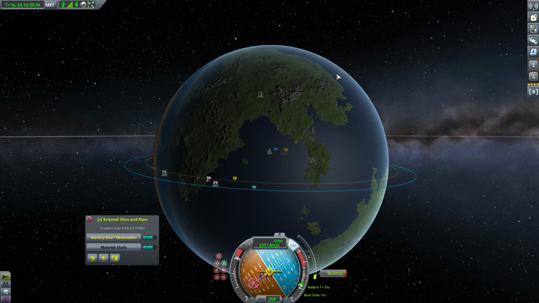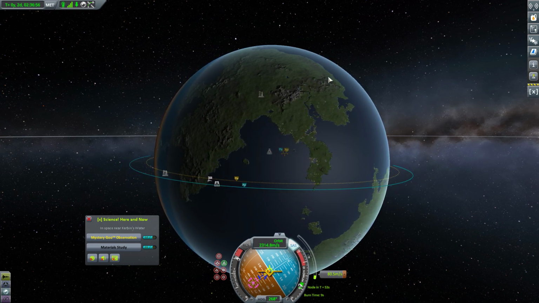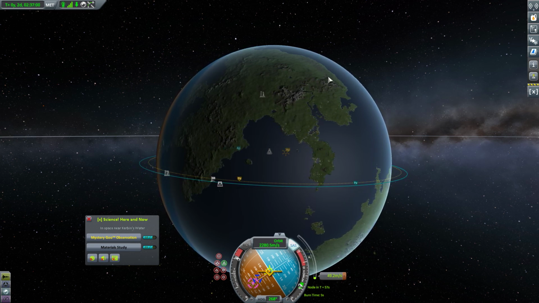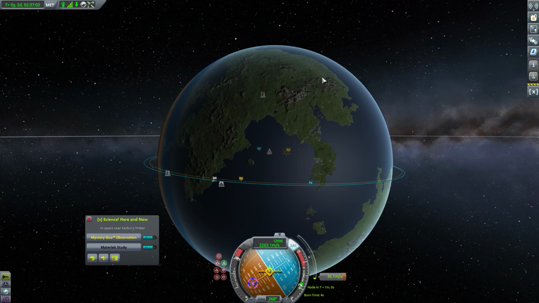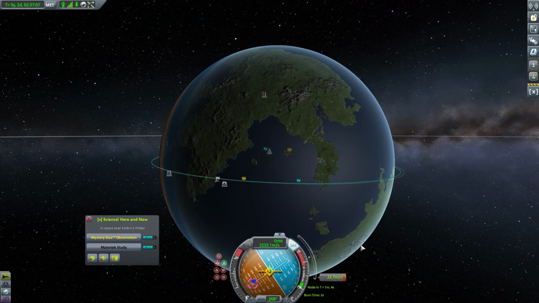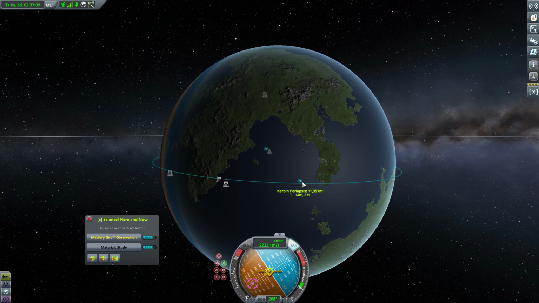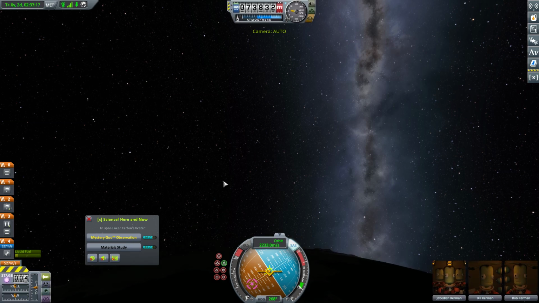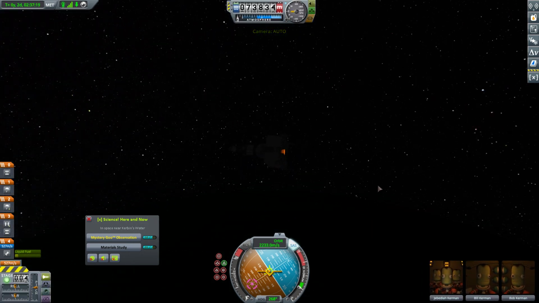Okay, well, we are going to be ending this burn quite shortly here. In about 50 more meters per second. Make that 20 meters per second. Okay, good enough. What's our periapsis? Ooh, okay. A little lower than I was looking for. But I mean, we've got plenty of fuel left for a re-entry burn.